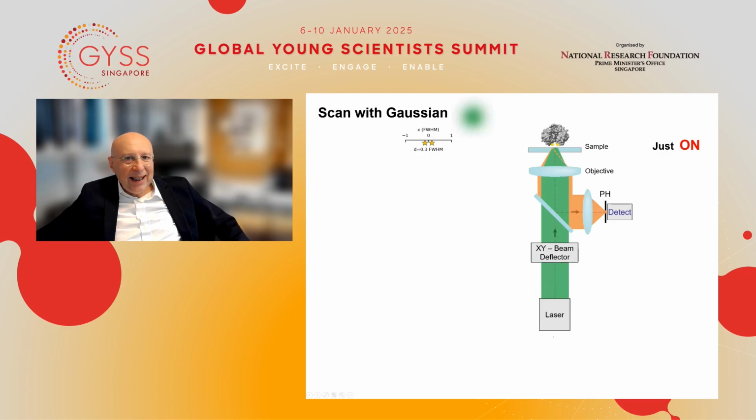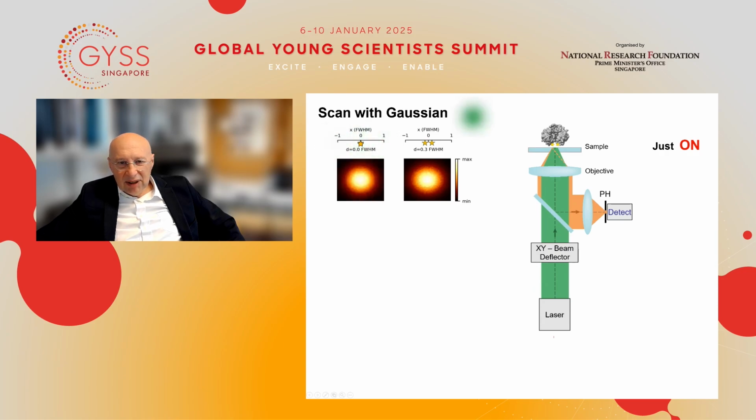So why did people say that unless you turn on off, of course, two simultaneously emitting fluorophores are not separable? Let's assume we have now two fluorophores that emit at the same time, and we have this normally focused Gaussian beam that scans across them, and what we'll get is, of course, a beam that looks like a Gaussian because they are so close. If you had one, it would not be a big difference. If you had two sitting in the same place, this patch, of course, would look like this patch. You can hardly distinguish it.